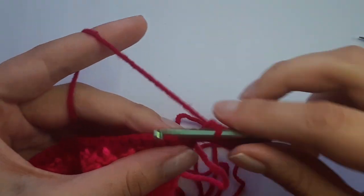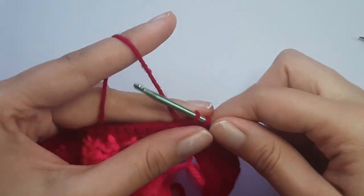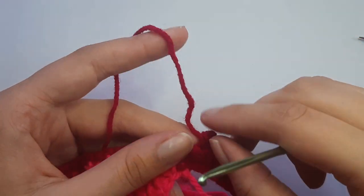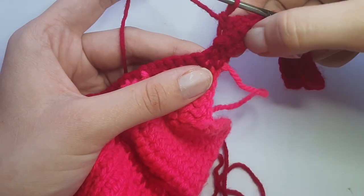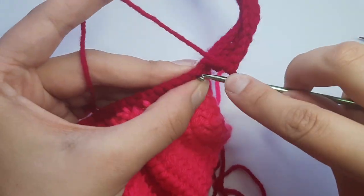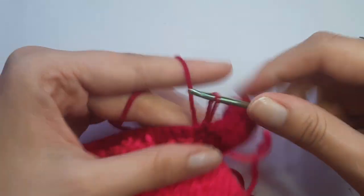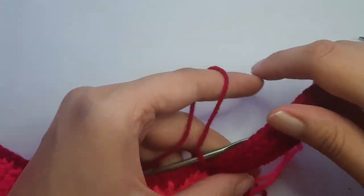Okay, and then now I'm at the end, I'll just slip stitch to the next stitch on the base. Wait, so I slip stitched into there already. If you look carefully, we have already slip stitched into the first two stitches, so we need to go over to the next stitch. We're gonna slip stitch in there and then slip stitch into the next stitch over, and then repeat that again.